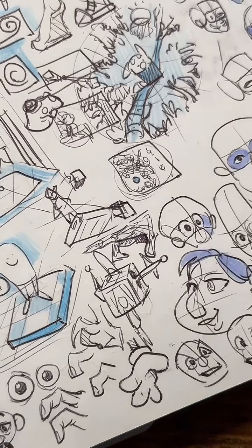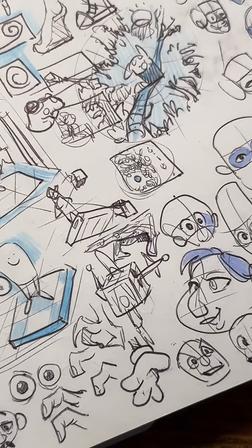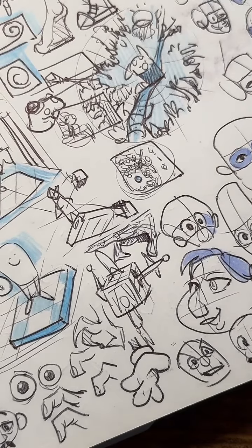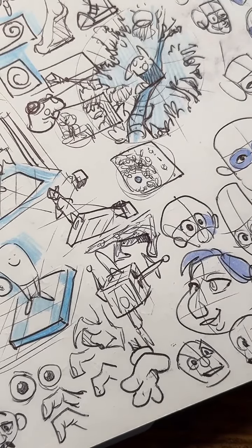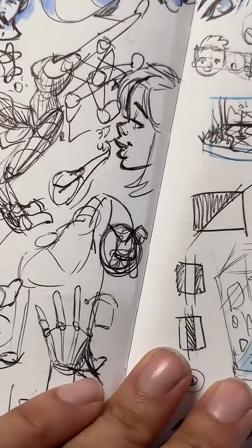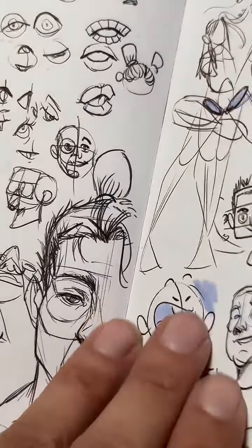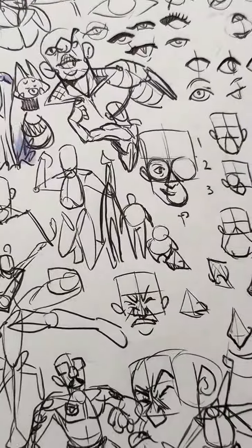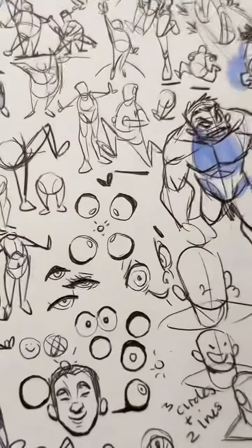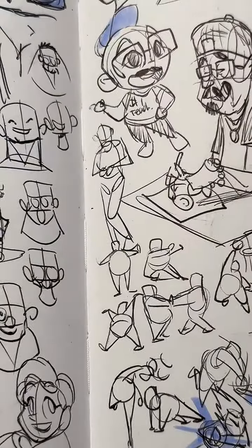You don't even need shadows, by the way. You don't need shadows until later. You don't need to learn about values until way later. Way later. Like, it's not even one of the core 10 foundations. Not even close. But so many people think that shadows and lighting is like the most, ooh, I need to learn how to do that because that's the way you make it look real. You don't need to make it look real.